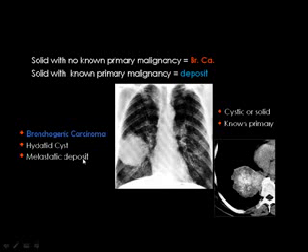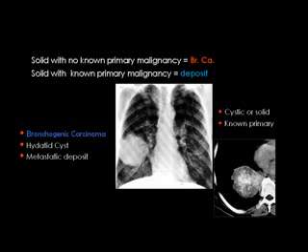Metastases are diagnosed on the basis of multiplicity or the positive history of primary malignancy. If there are no multiple lesions and there is no well-known history of primary malignancy, then you come to a very important rule which says that a solid mass in the lung of an adult should be considered as bronchogenic carcinoma until proved otherwise. The most common solid mass at all in the lung of an adult is the bronchogenic carcinoma.